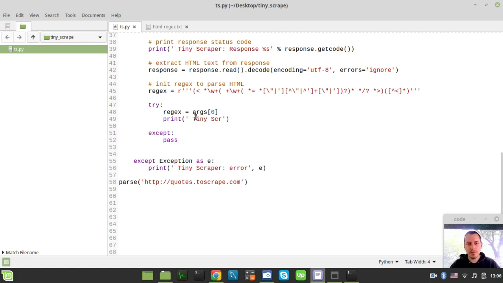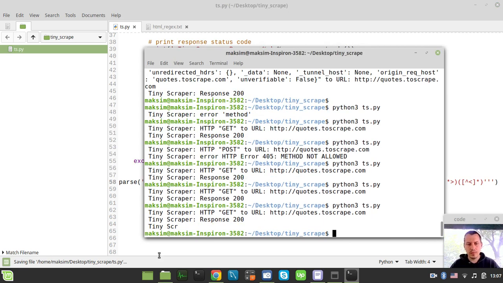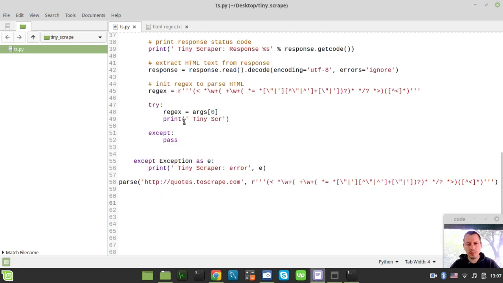Okay, so also let me try to again kind of test this. So if I just specify the regular expression, okay, so I need to specify it this way. Yeah, so print it over in here.